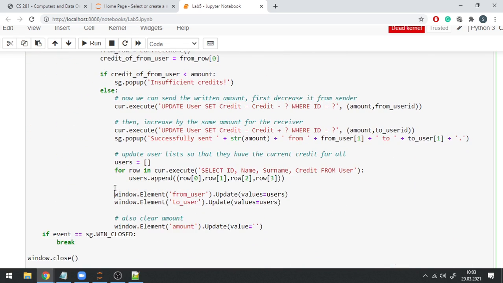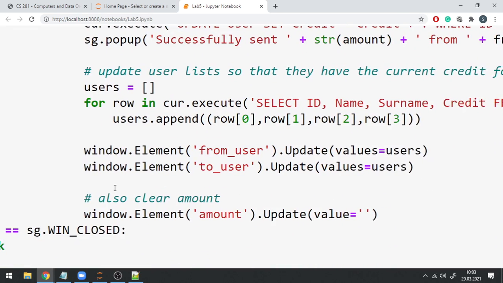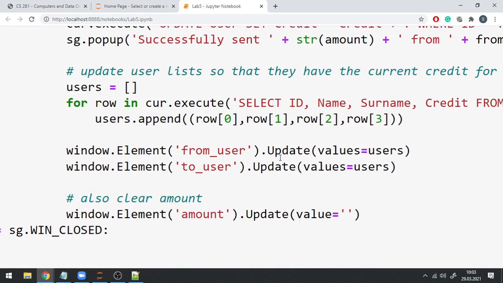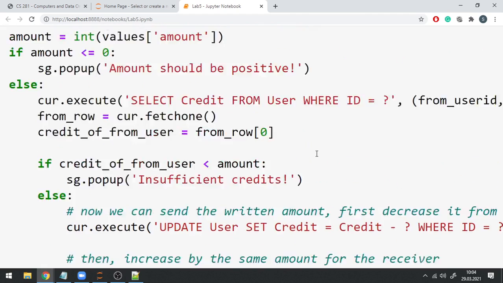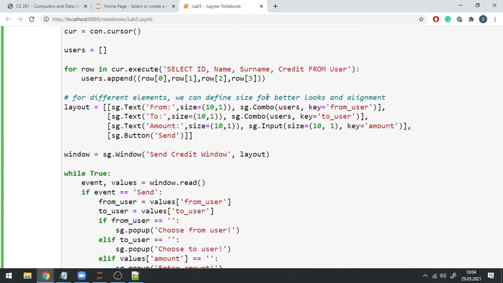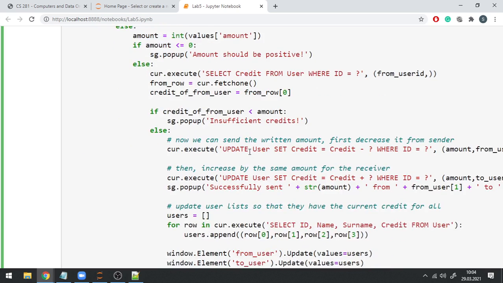After updating the user list, we also need to put these lists into our combo items. So we had combos there, and we update the values of them. In the layout part, we just pass the list as a parameter, but this is not dynamic. When we update the list, the combo is not automatically updated.